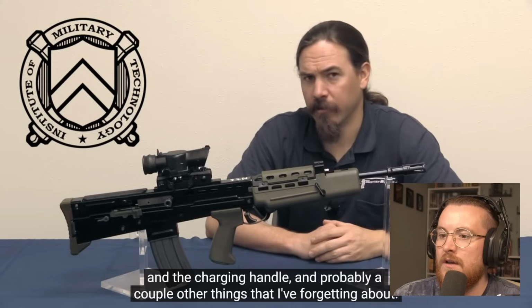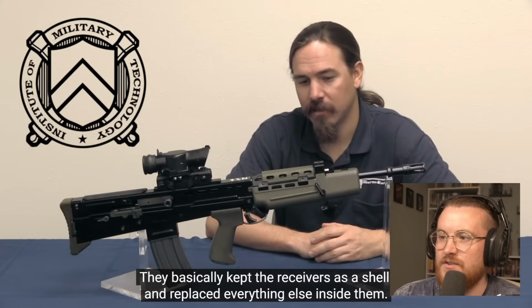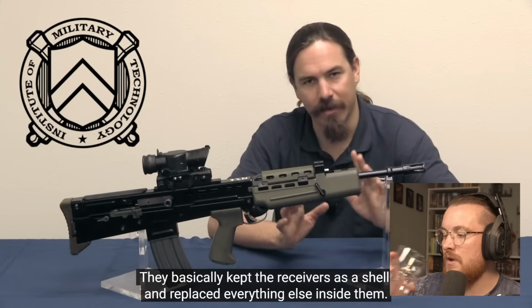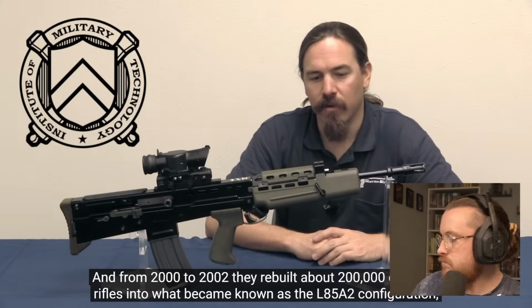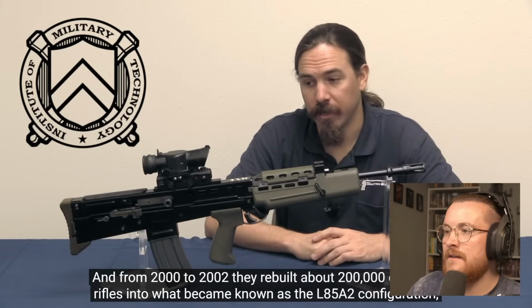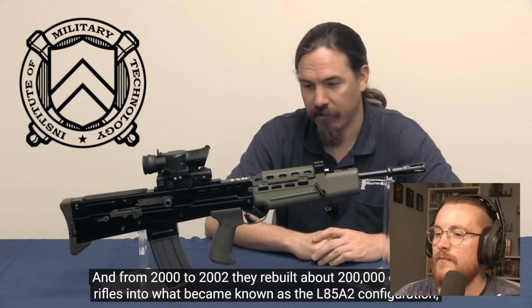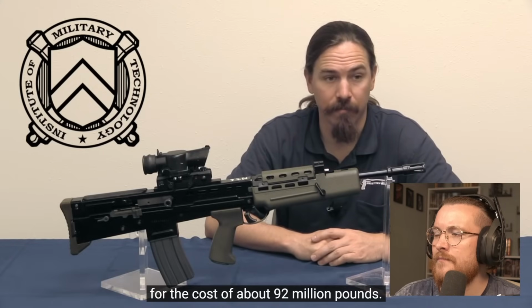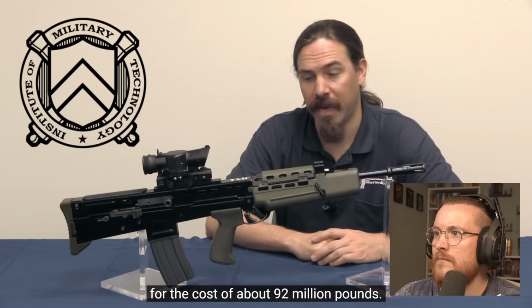And probably a couple other things. The handle definitely had to be changed. They basically kept the receivers as a shell and replaced everything else inside them. And from 2000 to 2002, they rebuilt about 200,000 of these rifles into what became known as the L85A2 configuration for the cost of about 92 million pounds.